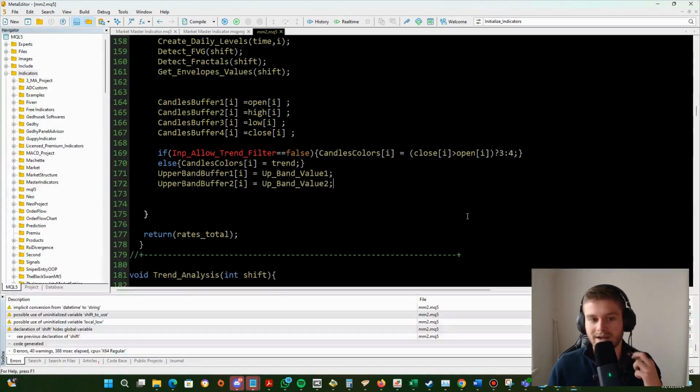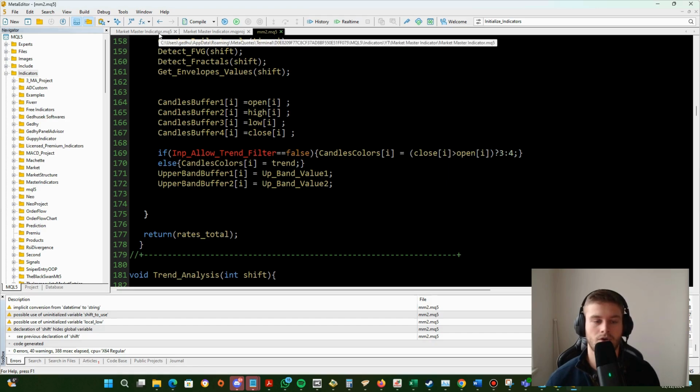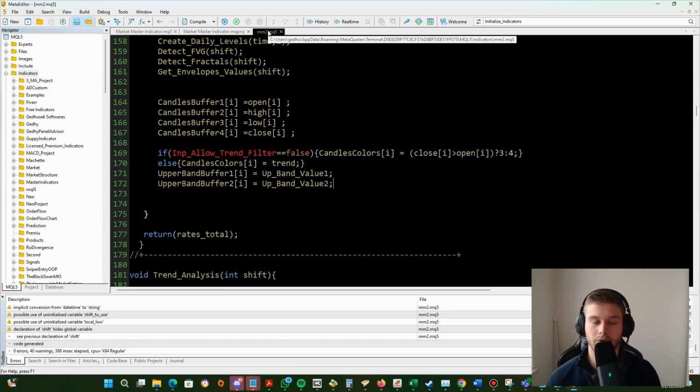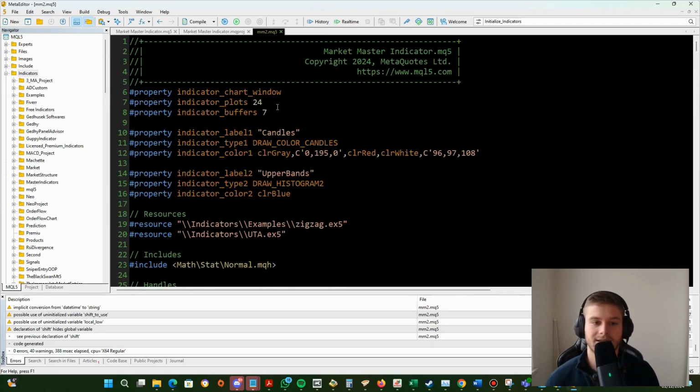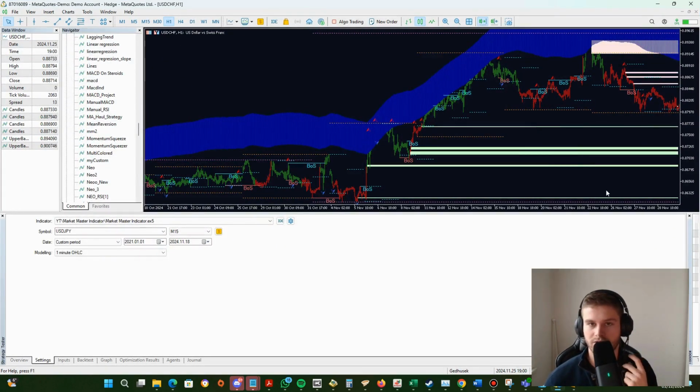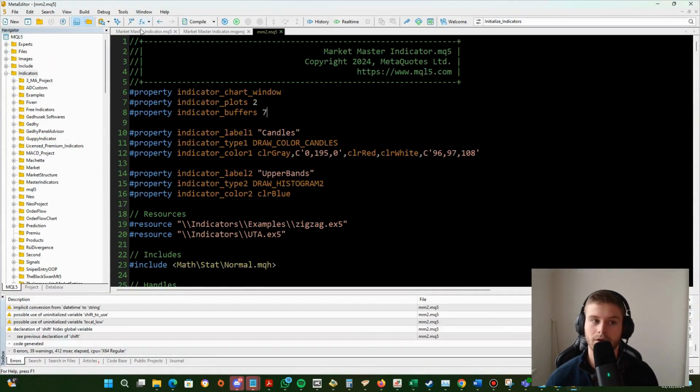The issue is very, very strange. What I had to do was copy the code of my market master indicator and create a new file, which is this one, basically the same. It's exactly the same thing and has all of the things I did in the previous one. My approach was correct, and it didn't work with the old file, but it worked with this one.